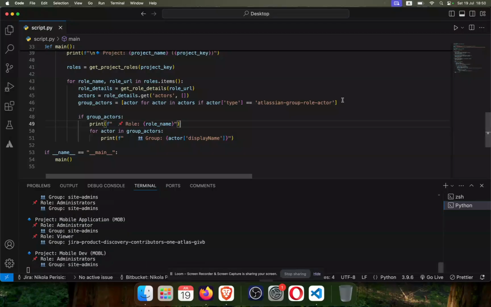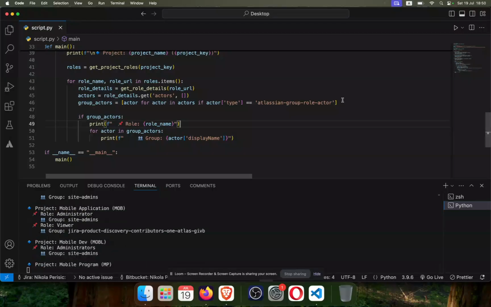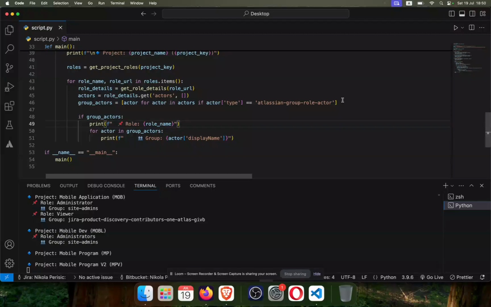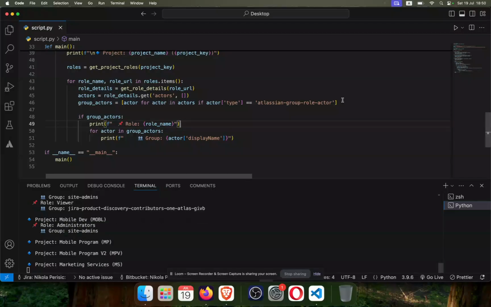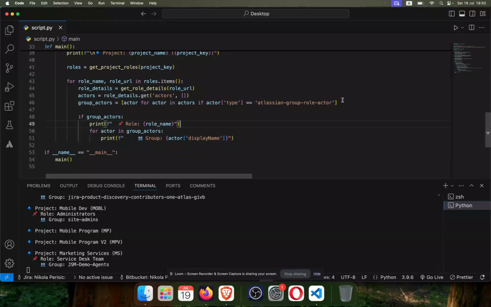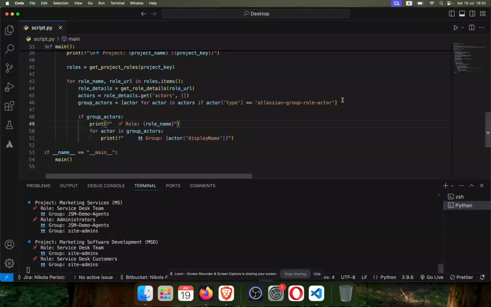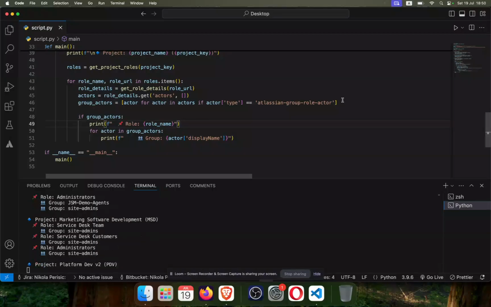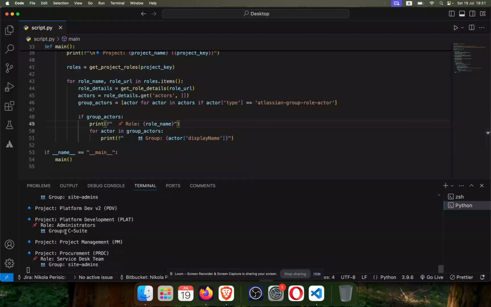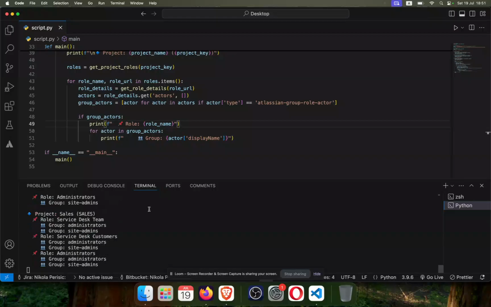All right, so there are a lot of groups in here, even with the role of viewer, even with the role of administrators, of course, even with the role of service desk team, because there are also JSM projects in there as well, which is, of course, another thing. And there you go, where it says for the platform development, we have the C Suite group there.